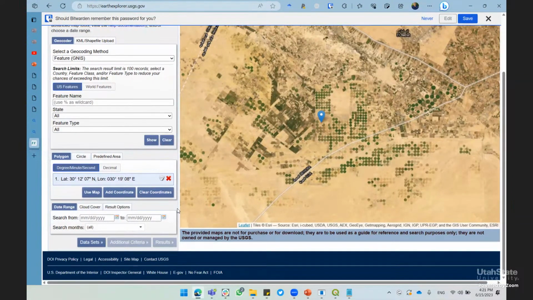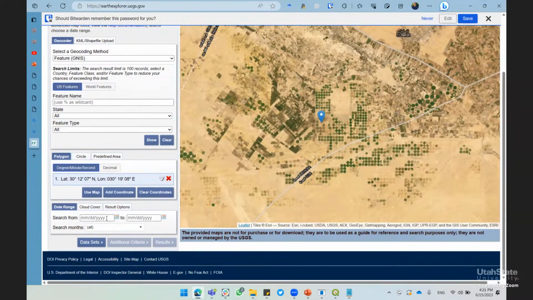When we add the blue dot, a coordinate of the position of the blue dot appears. Okay? If you click on the red X, the blue dot disappears. So if you are not looking for this place, you can click on the red X and the blue dot is gone. But we want it. We want that blue dot.